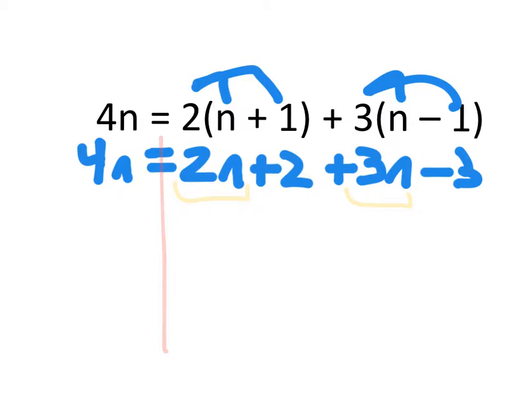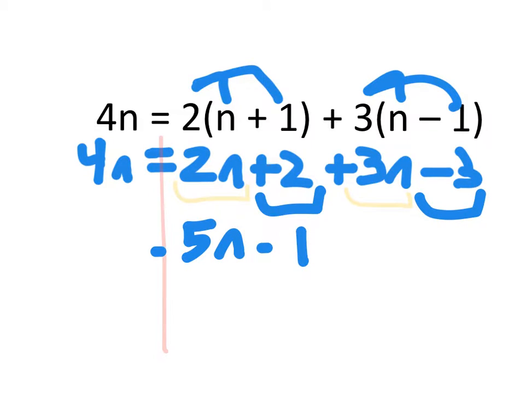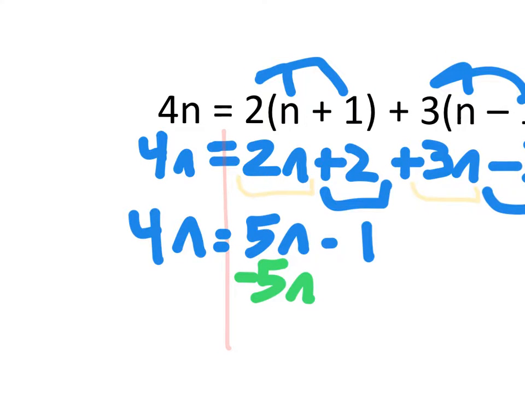They would become a 5n. And then I could also combine these like terms as well, of 2 minus 3 to get a negative 1. And all of this here is equal still to our 4n. Now we have variables on different sides. Now I've already got my constants on the right-hand side, so I'm essentially saving time by not moving the 4 in to the right, because then I'd have to move the -1 to the left.